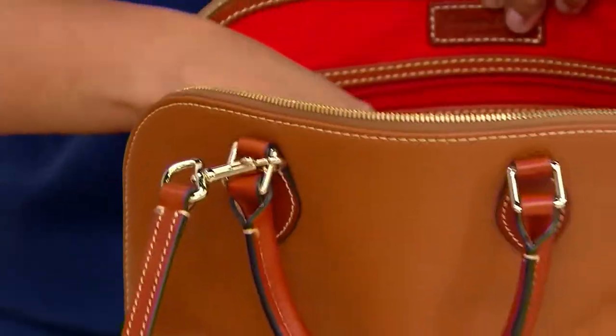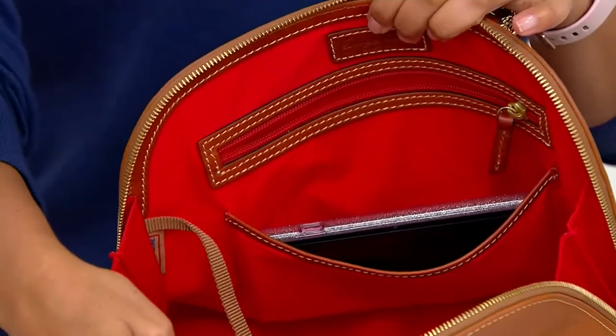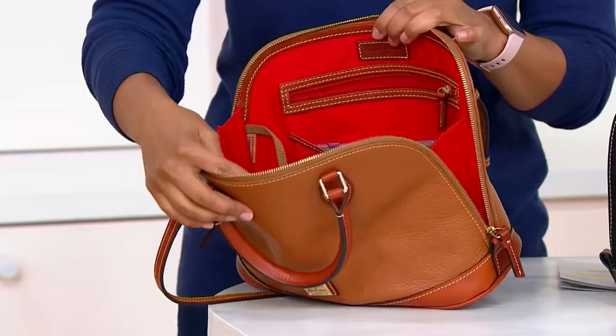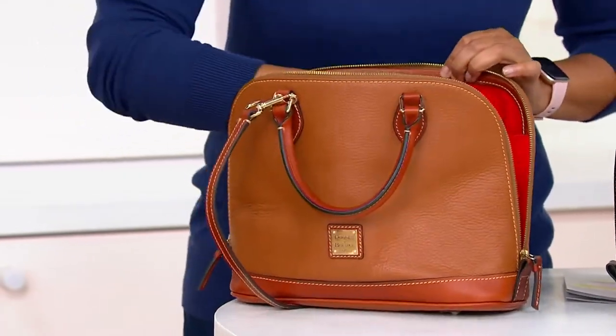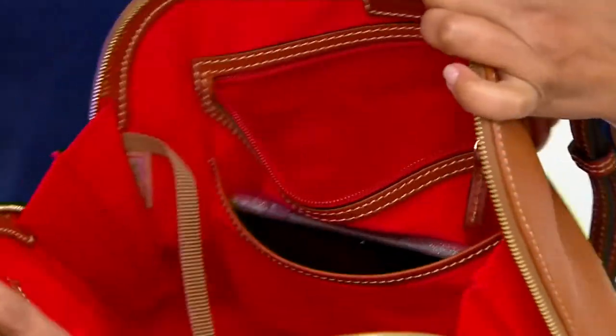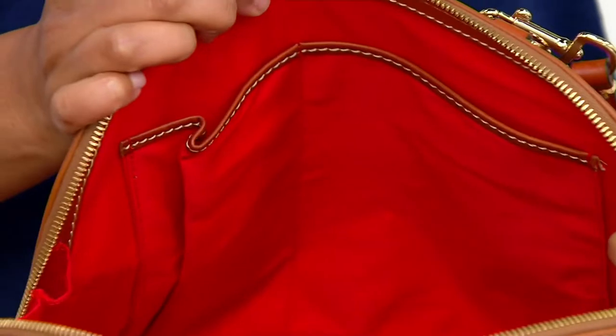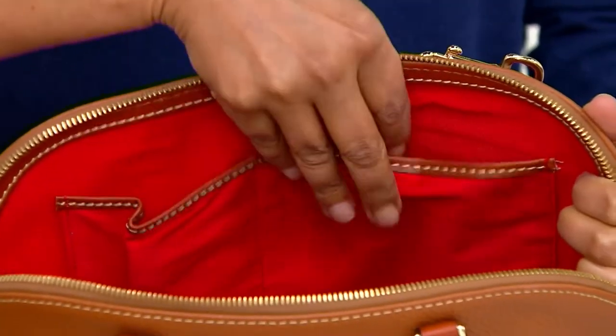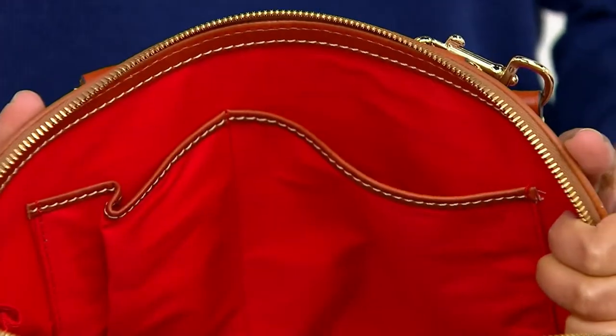It's always going to be there, and it's illuminated by that red cotton lining — beautiful lining, easy to clean as well. Four interior pockets too. So the body of the bag is just massive and you can open it and see everything, but everything has a place for those of us who aspire to be organized. My sunglasses, my cosmetics — it all has a place in this bag.